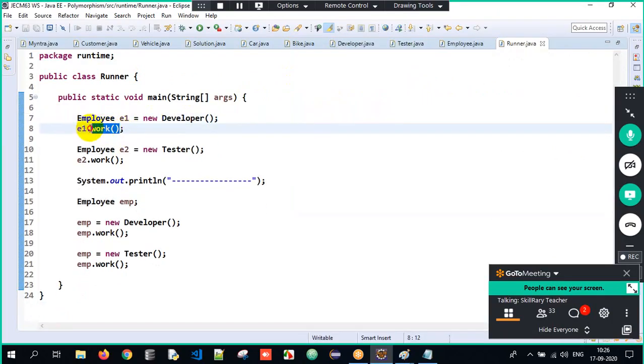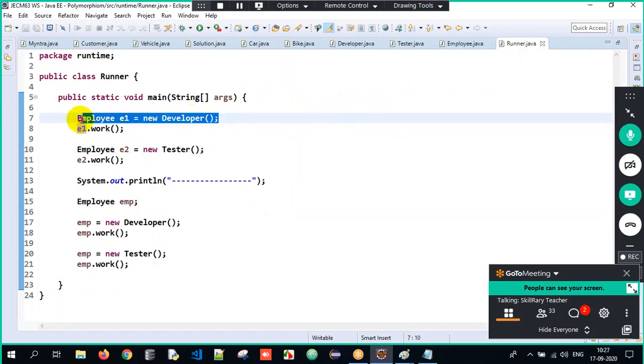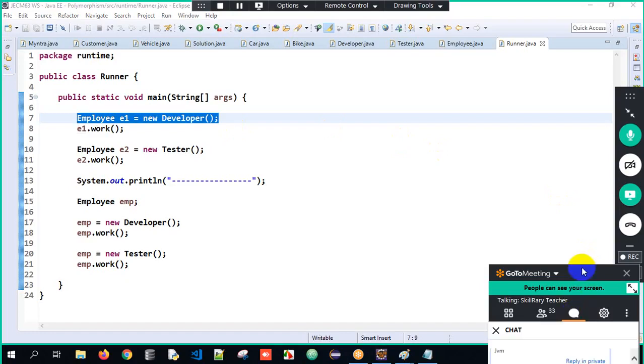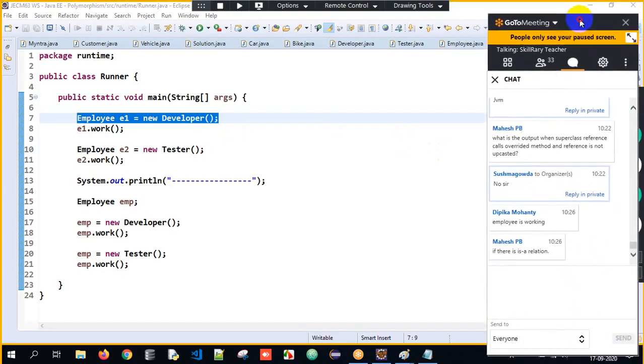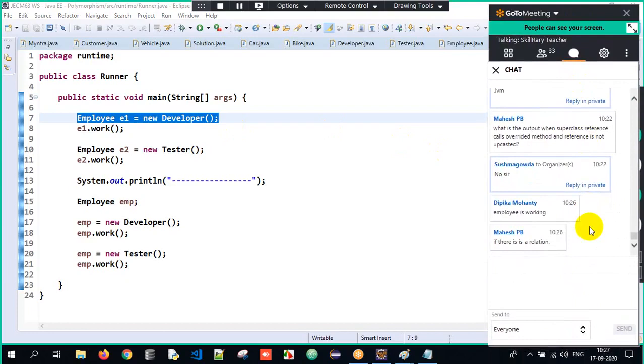Once a method is overridden, if we call an overridden method on the upcasted reference, when I say superclass reference, I mean it is the upcasted reference. If you create a simple normal object here, the normal implementation only will get executed. Why? Because overriding will happen only when I create an object of the subclass. If I have not created an object of the subclass, how will the overriding happen?